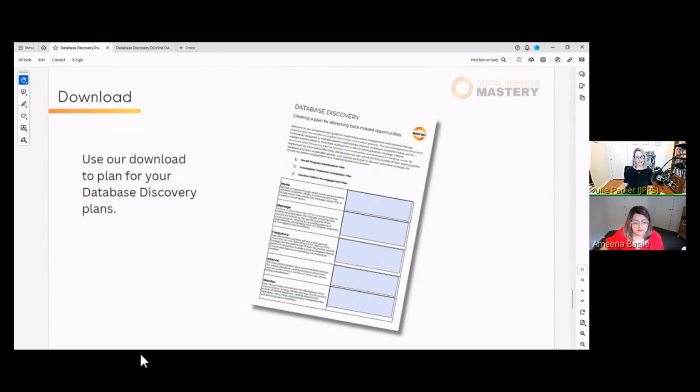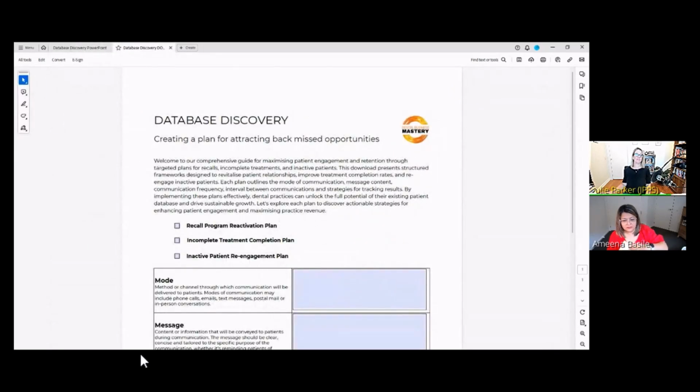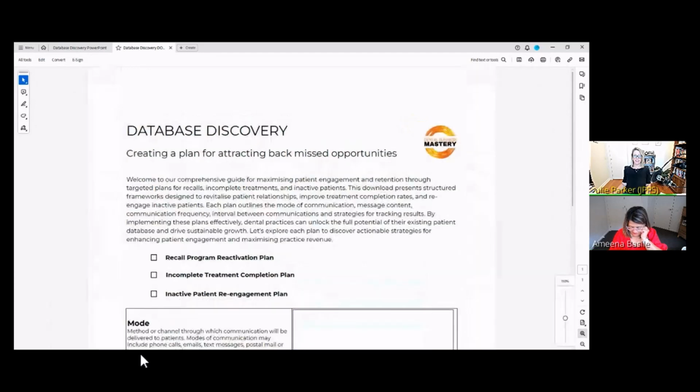And Meanie, can you still see my shared screen there? Yes. Beautiful. And so within, I'll make it a little bit bigger, but do click on that database discovery download. And this will step you through. Let me make sure you can still see this one, Meanie. Can you see this shared screen? I can. And can you still see the download button? I can. You beauty.